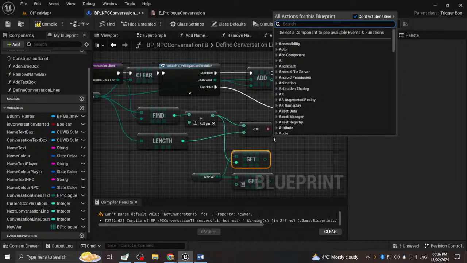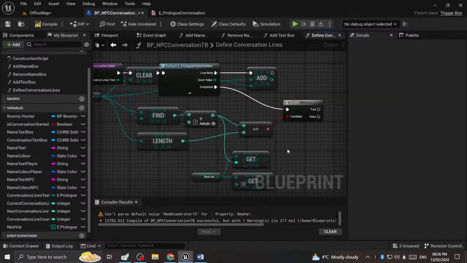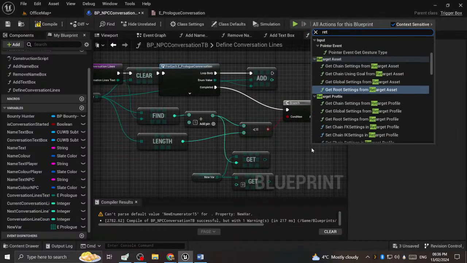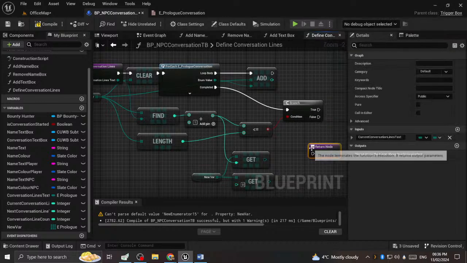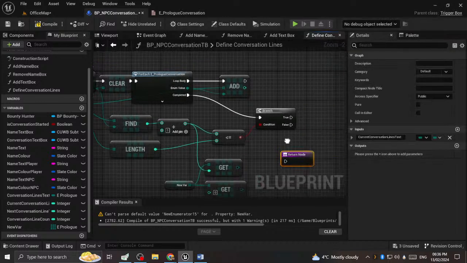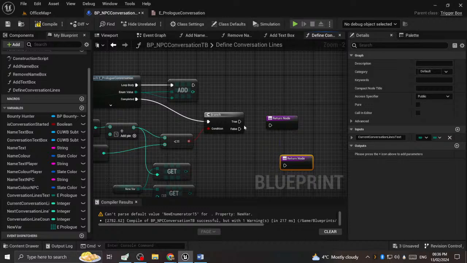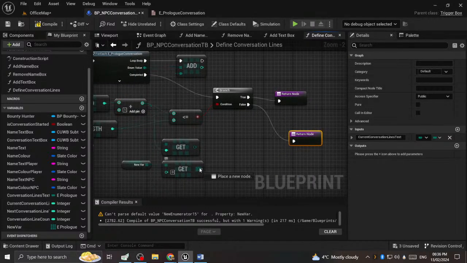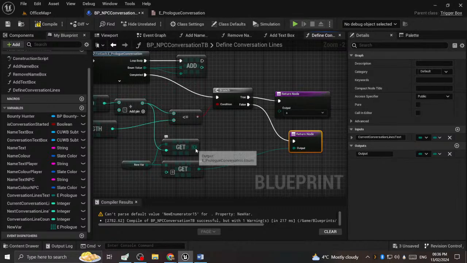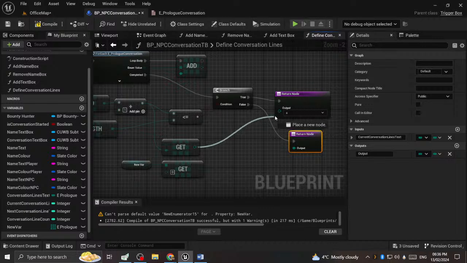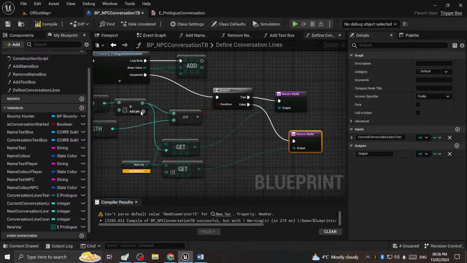And then I need a return node. This one goes here. That one goes here. Next enum.